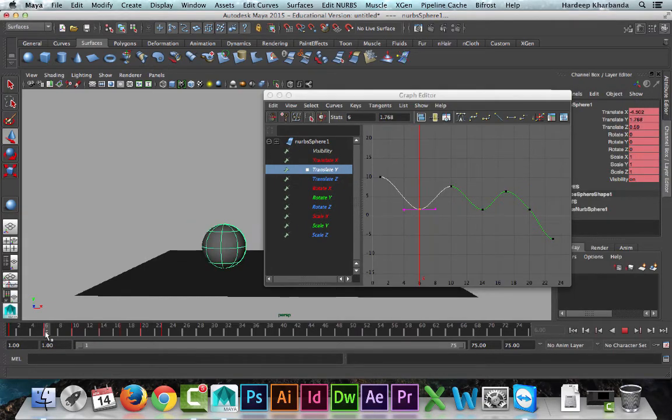So to make the ball go fast as it approaches the ground and then leave the ground fast, I need to have this kind of a steep slope here and a steep slope here. But as you can see, every time I move one side of the tangent, the other side gets messed up, so again the ball is going to go through the ground.